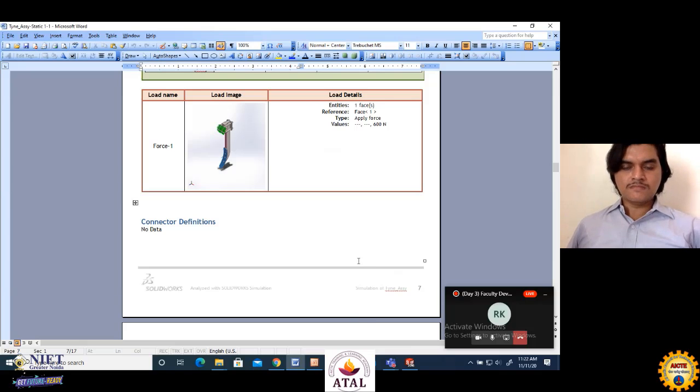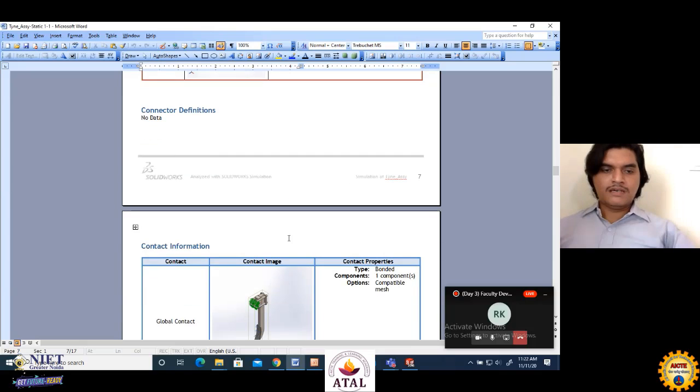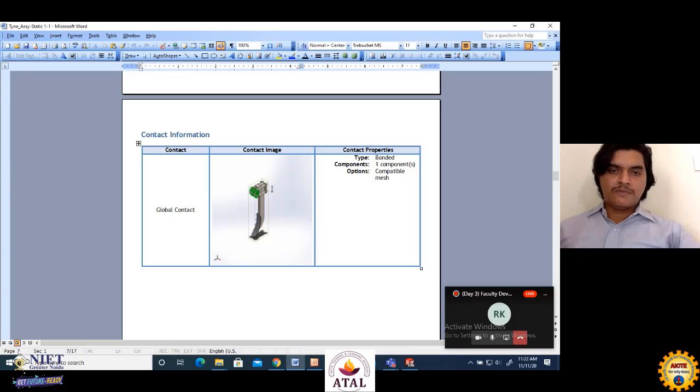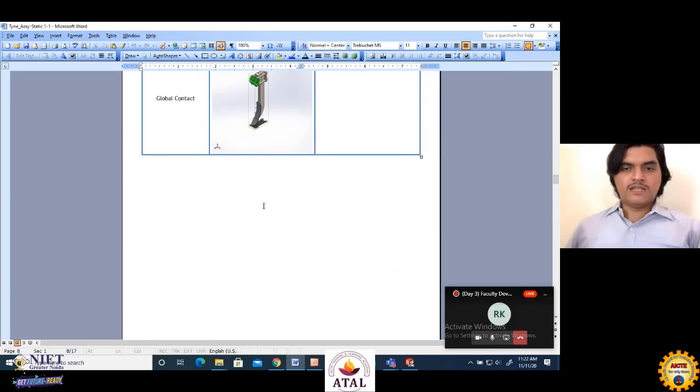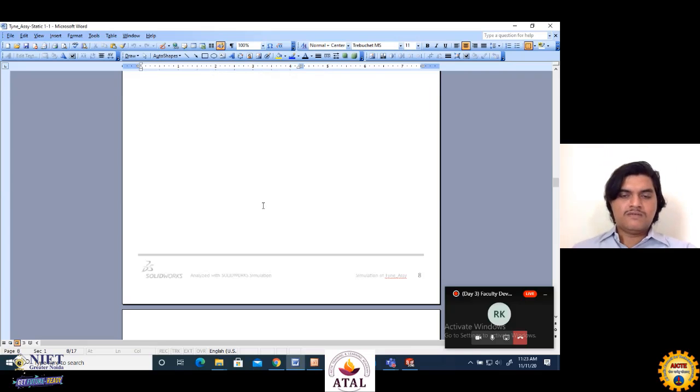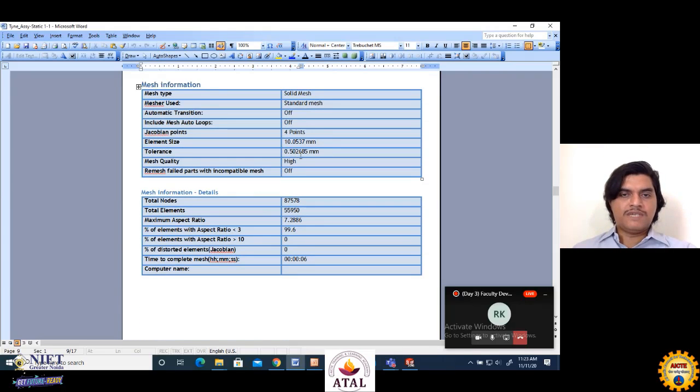Now we can observe that the global contact we have also given, and the different contacts in this particular model. We can also show the mesh properties. The solid mesh we have created with 4-point Jacobian points. These are all the finite element concepts.